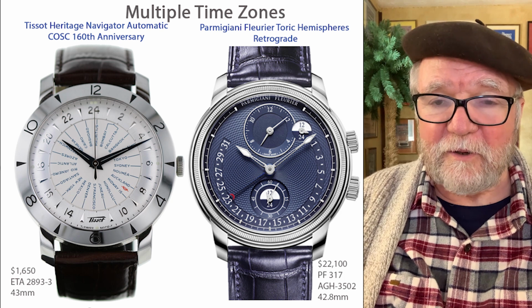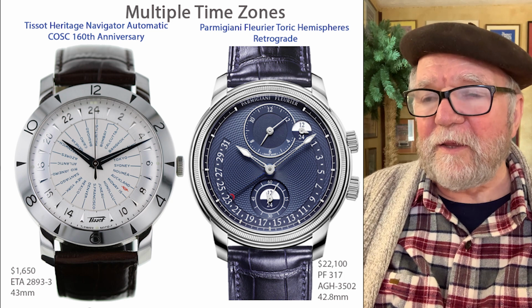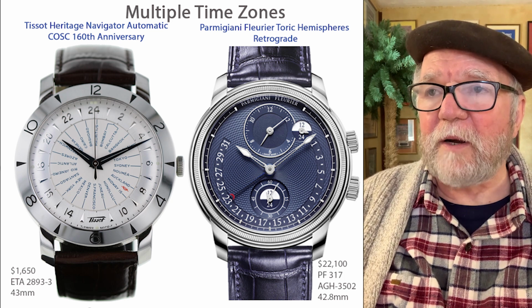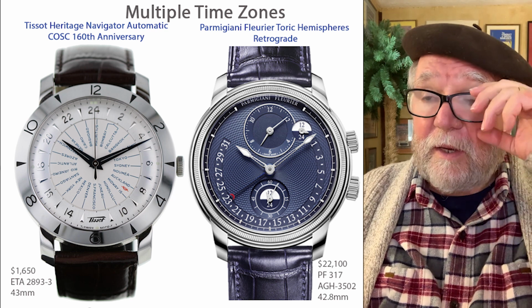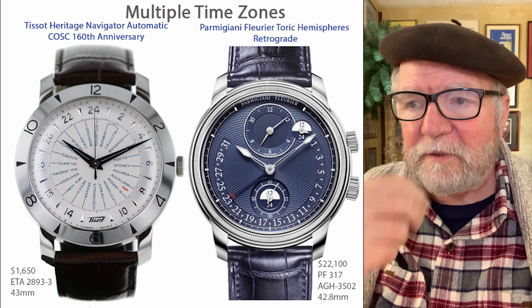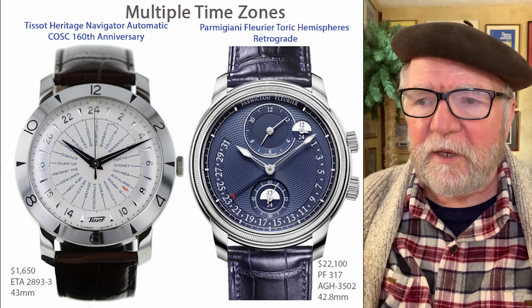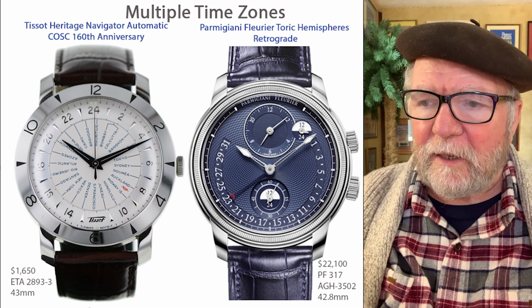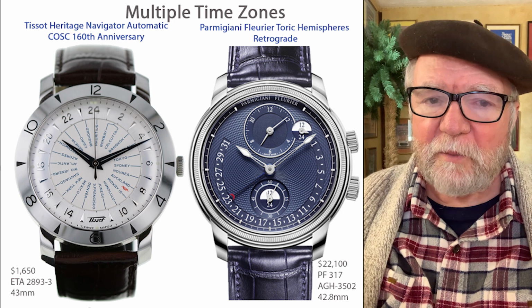And Swatch also owns the ETA movement, so they can have all they want. Now, the other one is called the Parmigiani Toric Hemisphere Retrograde. This watch won an award for the best, I guess, what they call GMT watches and dual time zones. And this one is really very much worth it.